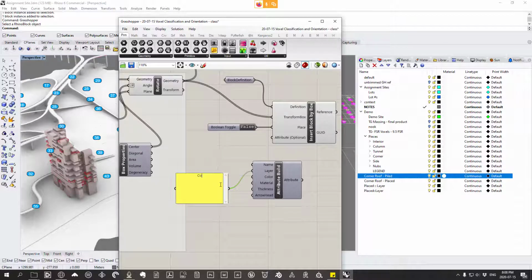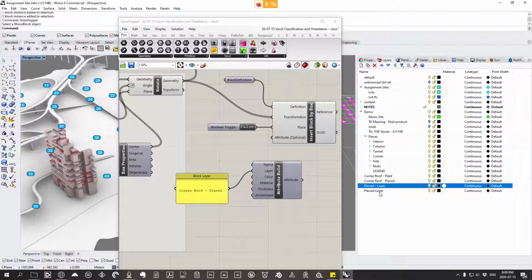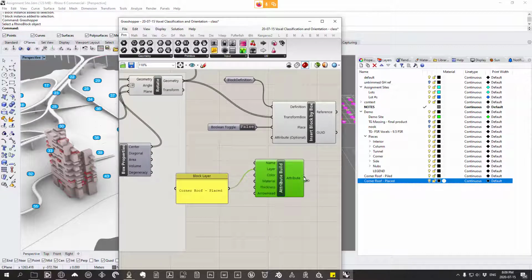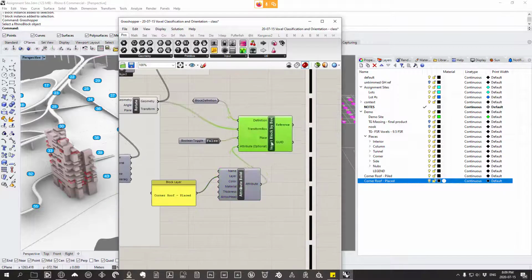So essentially, you're just going to make a layer that you want to place your block on, and you can organize it afterwards. So let's make a corner roof placed. I'll delete these extra layers that are there. And I'll plug this attribute into my attribute input, insert block by box.